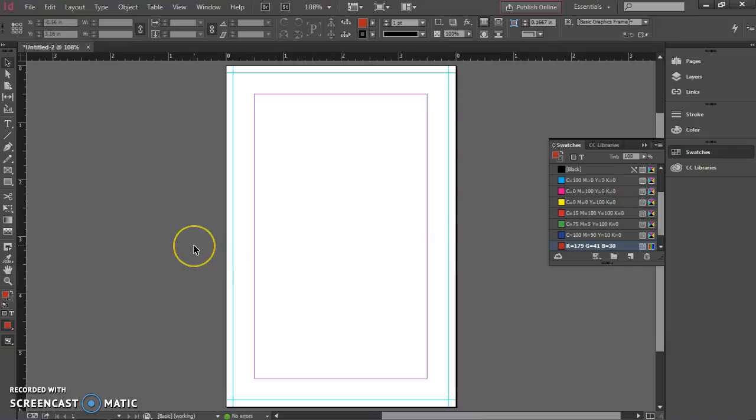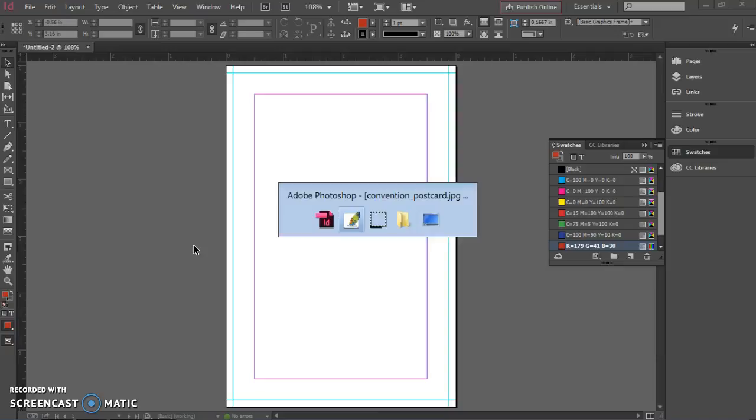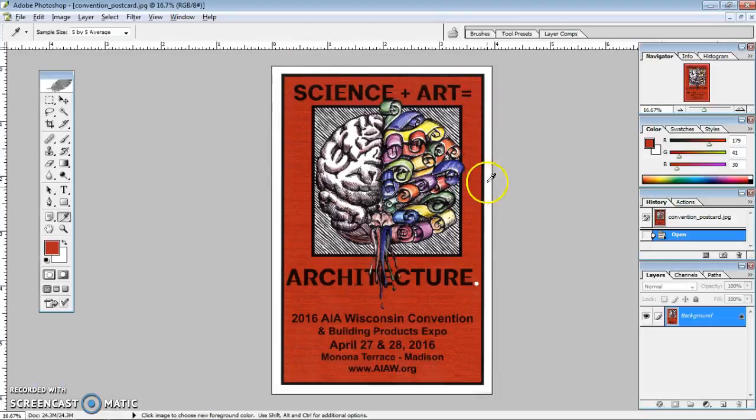The next thing we'll want to do is start by putting in our overall red background with black border. Now remember, in Adobe products, the background of an object is called fill, and the border of an object is called stroke.